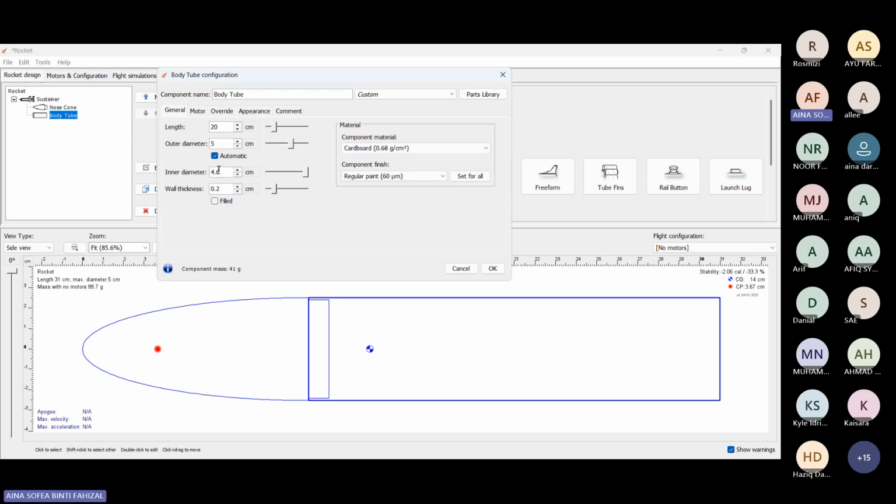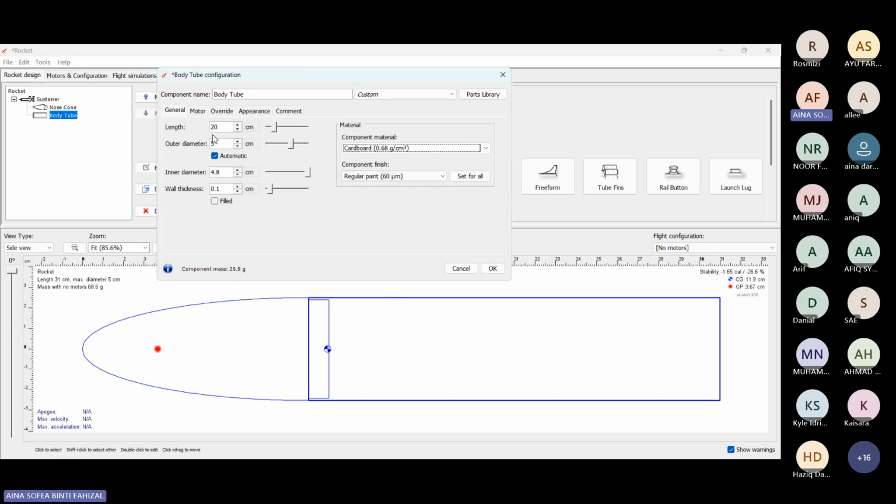And then the inner diameter is 4.8. I want it to fit perfectly with my nose cone shoulder. The wall thickness is 0.1. And then the material, you can also change it, up to you guys, but I would want to stay with cardboard because I want my rocket to be made of cardboard.